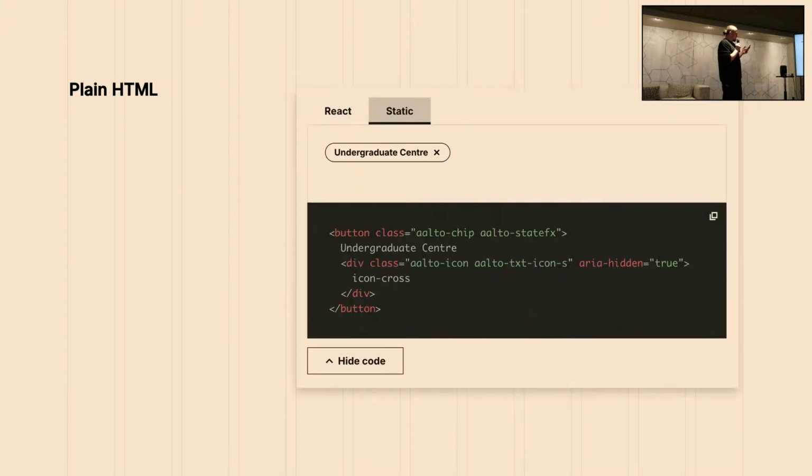And also, besides the React implementation, we now have at the moment this plain HTML, like a static version of all the components. Because the idea is that over time there will be more implementations of the same component library in different front-end libraries. So, for example, if somebody would now want to make an Angular version of it, or actually what is happening at the moment is that some people want to make a Drupal library.